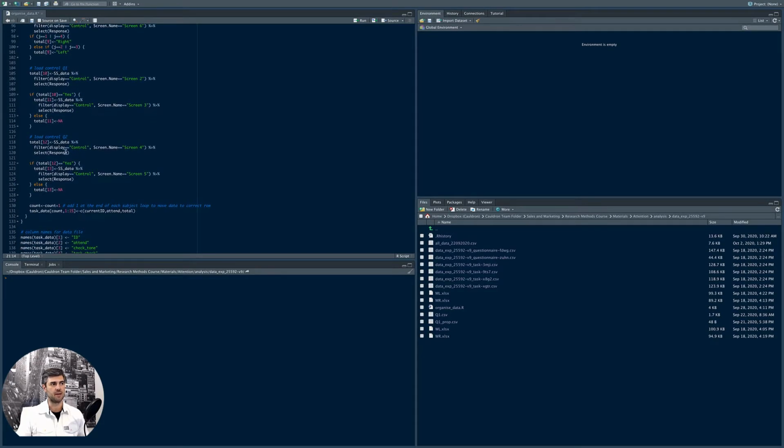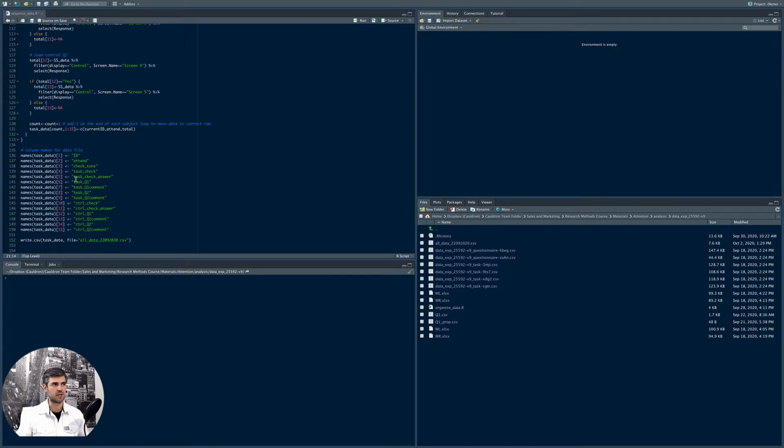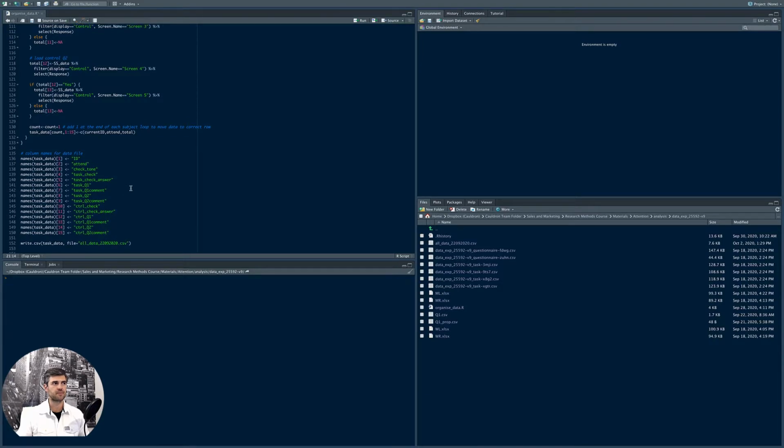same thing again. So we've ended up with 13 columns for our subject, which gives us check tone, the task check, the actual correct answer for task check, what they responded to question 1, yes or no, and if they responded yes, what did they write? The same for question 2, and if so, what did they write? And then the same for the controls.